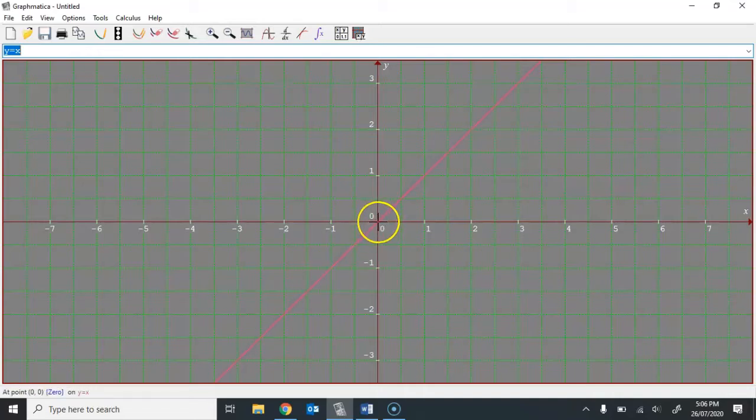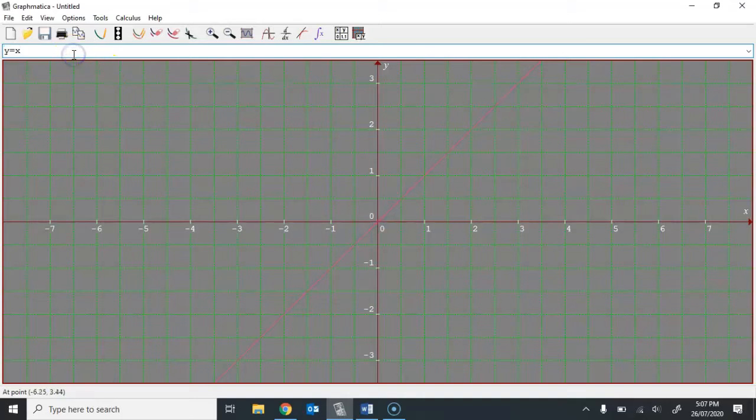So if I try and put it on the origin, 0, 0, you'll notice when it's on 0, 0 in that bottom left-hand corner, it says 0 in a blue bracket. That means that that's the x-intercept, and we know that because y equals 0. So when it says 0, that's referring to that coordinate being the x-intercept. So we've got that line.